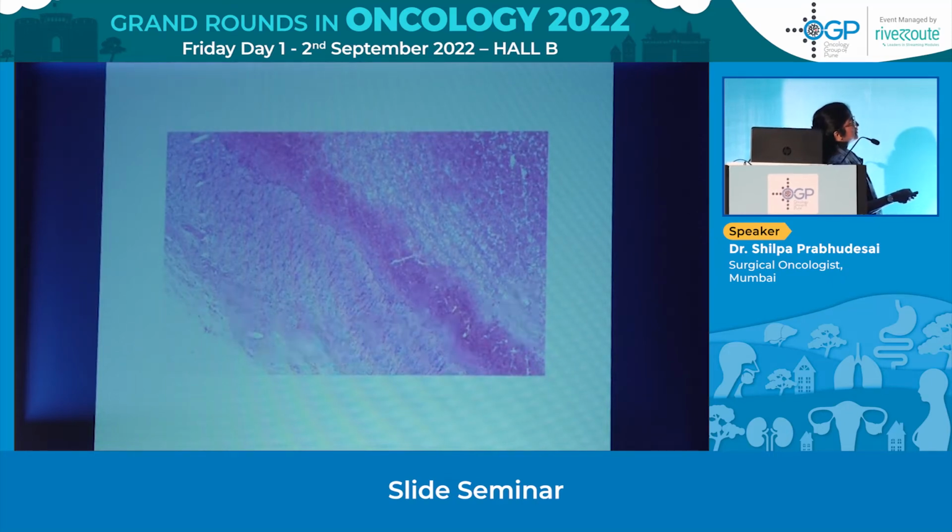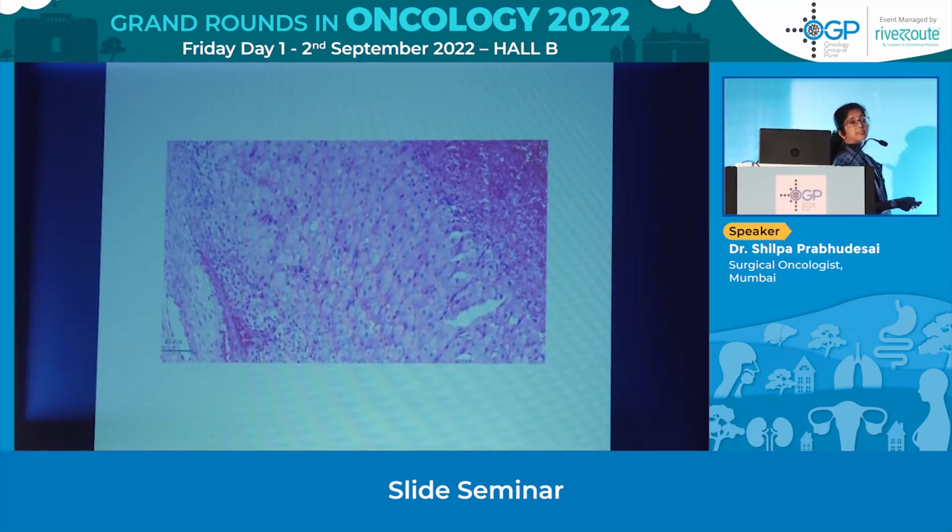So what you see here is very obvious, isn't it? It's a corpus luteal cyst, and I thought it was a corpus luteal cyst which had undergone torsion, and that's what I was going to sign it out. This came in the last batch of cases that we get in the evening, and I wrote out my report, and then somehow I didn't want to wait. I said, okay, I will sign this out when I come tomorrow morning.